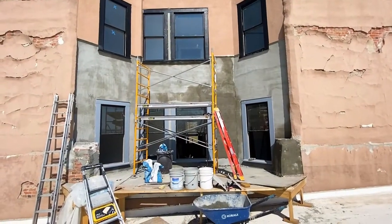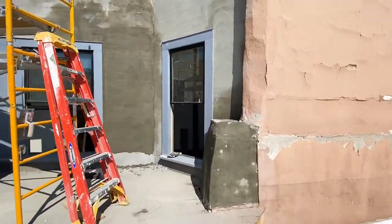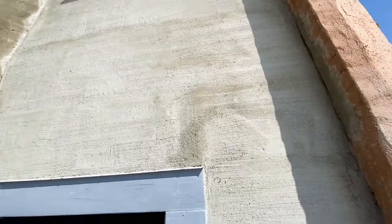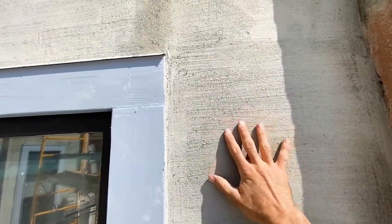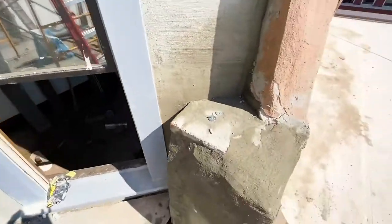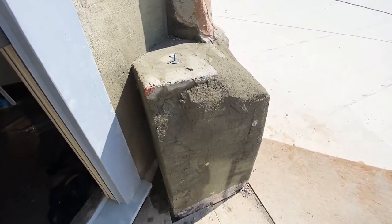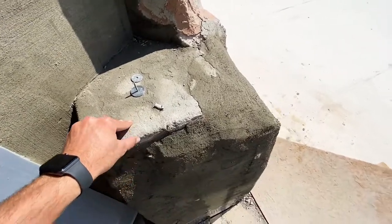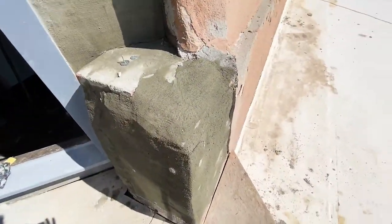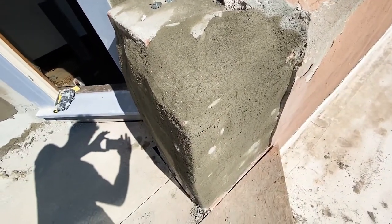Okay, we're in the north window well. This is the second day of parging, second coat. Flat. Nice and rough, nice scratch coat for the final coat on this. And also repairing these little corner pieces here. Got to put some new brick in today. And yep, so we'll put probably three coats on this as well. We end up tearing off all the old parging and wrapping it with wire mesh.